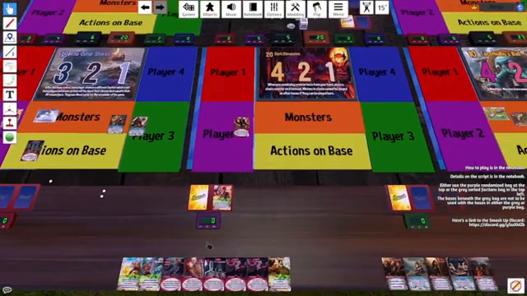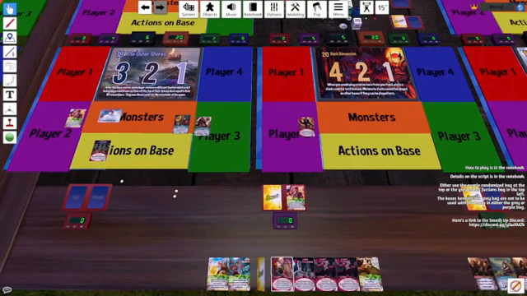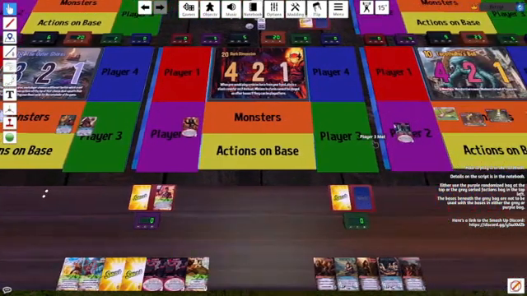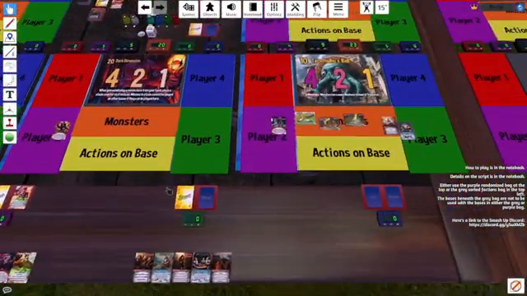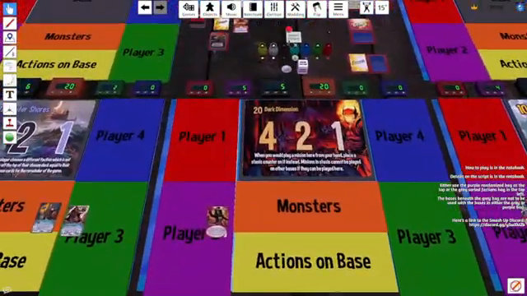Ooh, the other Dead Jive. Nice. Oh, wait a minute, I didn't play a minion. I should definitely do that. Yeah, there you go. Mountain King kicks in.